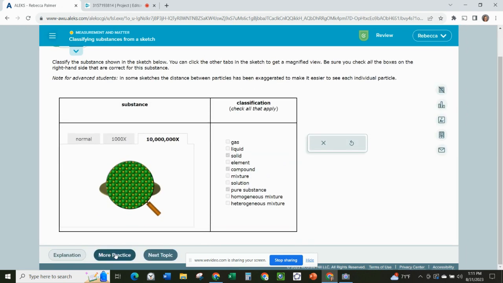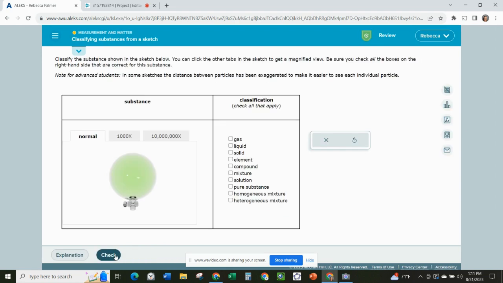Okay, all right, let's do one more. Oh, this is weird. This to me looks like a bubble or a balloon or a glass with a gas in it. So I think this is a gas, so not liquid or solid. And then if we zoom in, it's kind of see-through. Okay, and then let's zoom in really, really close.